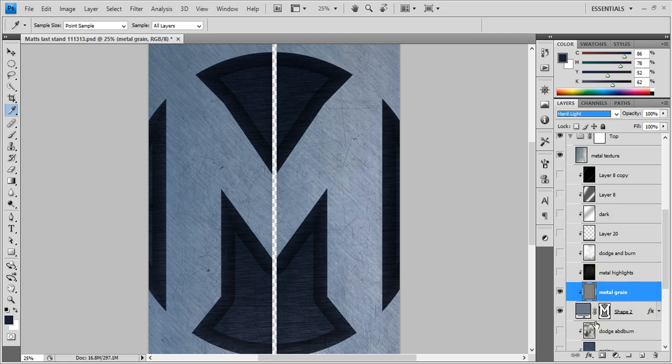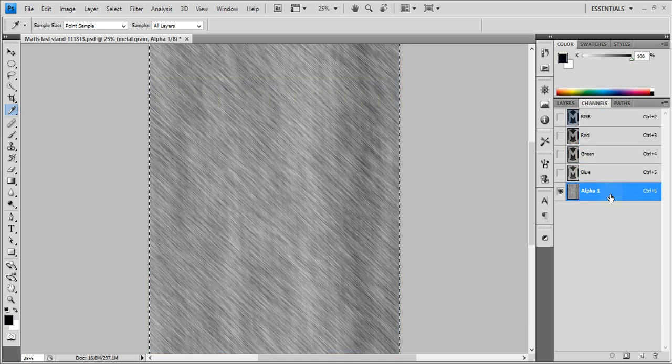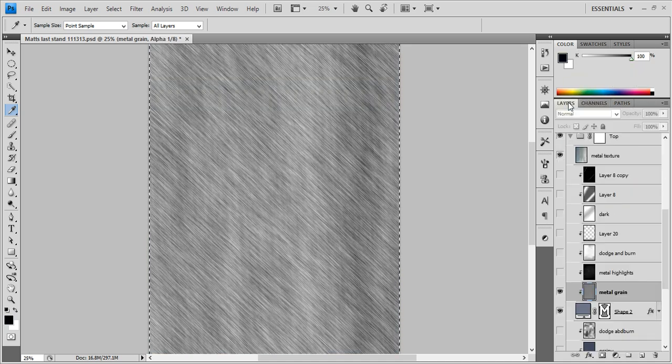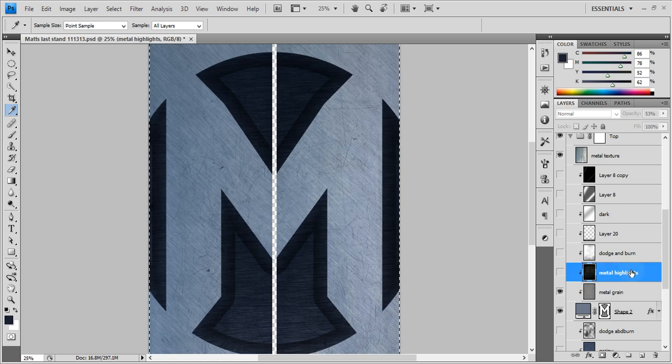After the metal texture was established, I went through and added some additional lighting to the document to give it greater depth. That was achieved by taking this metal grain texture you see here, which we just generated. I copied that by hitting Control A while that layer was selected, copied the entire layer, and brought it over here into the channels, because I used this alpha channel to create a black layer or a very dark gray image, which I'll show you how I did. That creates this additional little lighting effect, as if some of these edges are really worn down and showing the bare metal, so they're very reflective.